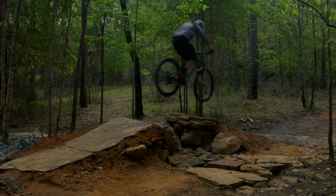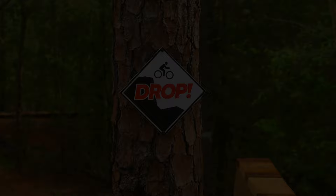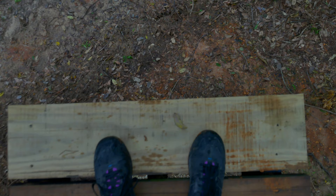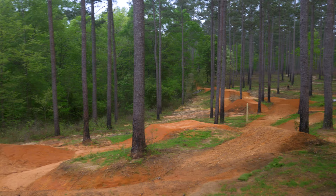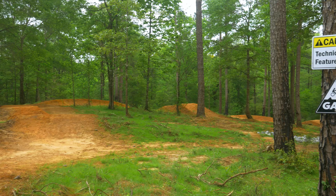Just one hour north of New Orleans is the Boguchito State Park, and I was invited to a grand opening event on April 10th, but forecasted rain had other plans. Luckily, Jared from Cure Cycling along with trail coordinator Toby were able to show us around in between two rain days. My first impression is this place looks amazing and not at all how I pictured Louisiana trails.